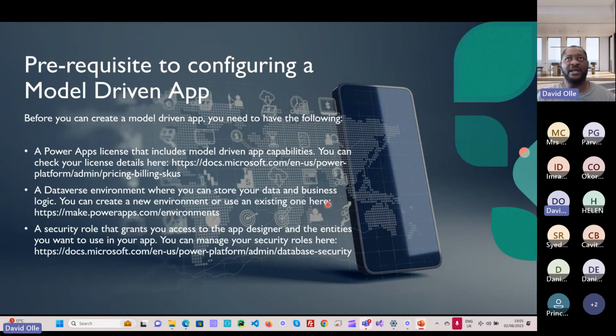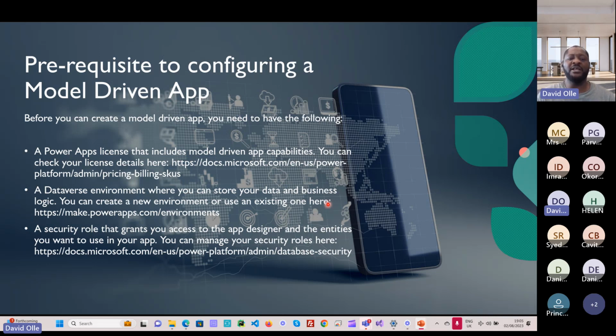When you sign up for the developer's plan or developer's license, if you like, they automatically give you a lot of this capability for licensing for your Power App license, and you get Power Virtual Agent and all that kind of stuff, right? And ultimately, you also have to have a security role.